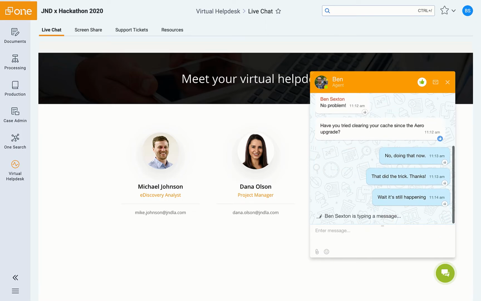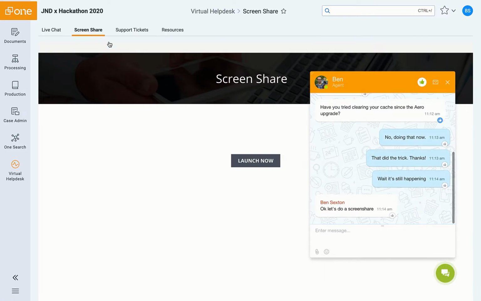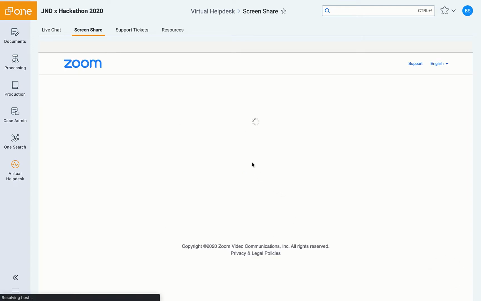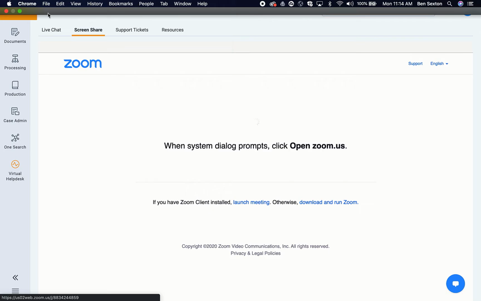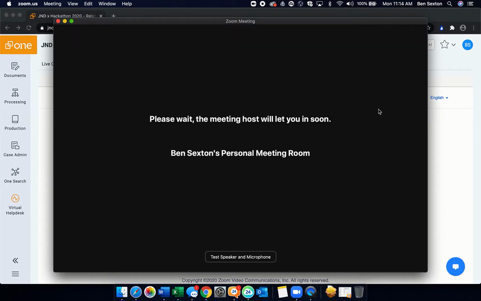Okay, let's do a screen share. Okay, so now, hey, my support analyst is asking me to do a screen share. I'm gonna click up here, close that window down. Now I just have a single button. Again, this is all within the Relativity tab. I just hit Launch Now. I'm just going to minimize the Zoom window there.